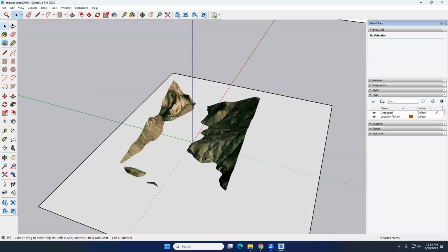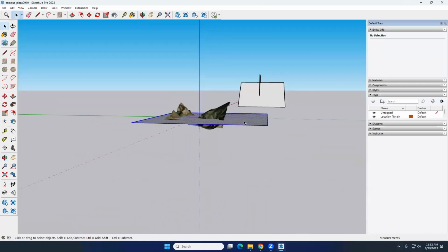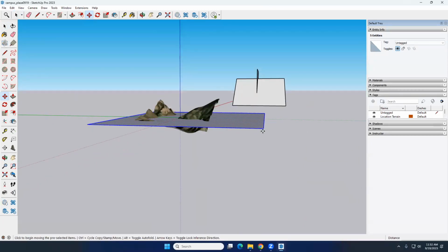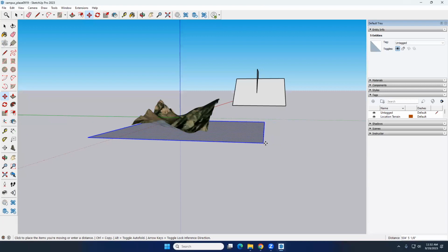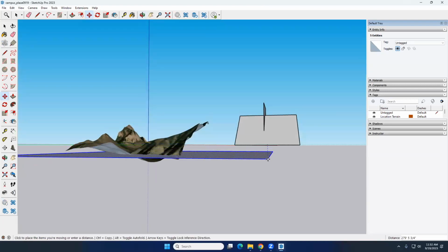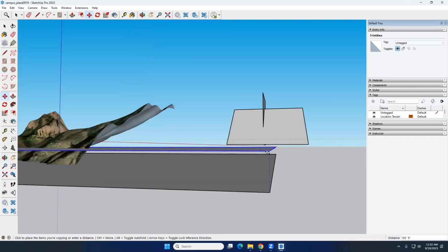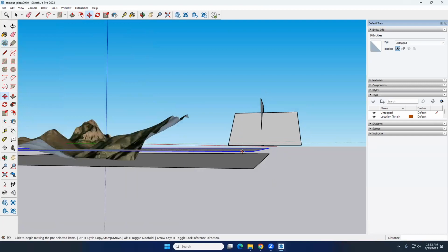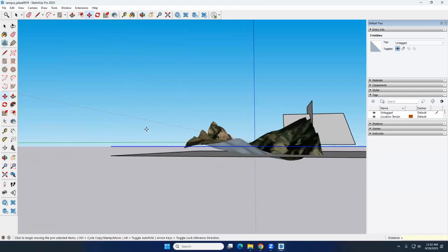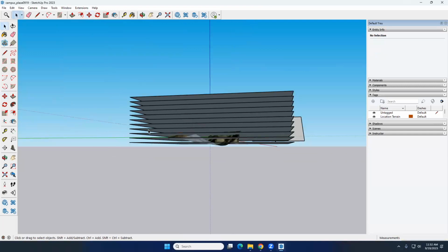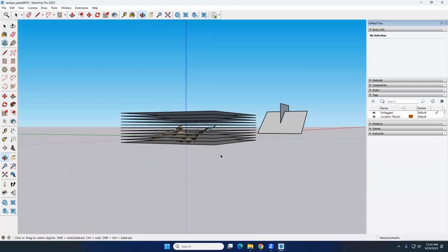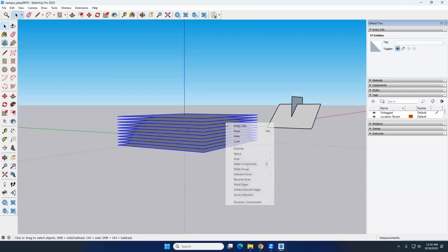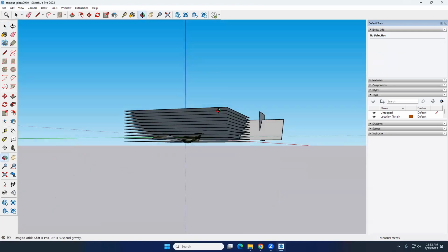So use the same methodology. For example, if I move this down, I just create a plane. I just randomly move them up, one time, and I just copy it, let's say 10 times. I created about 10 of these. Then I select all of them and right click, the same thing, intersect faces with selection, and then you'll see what happens.